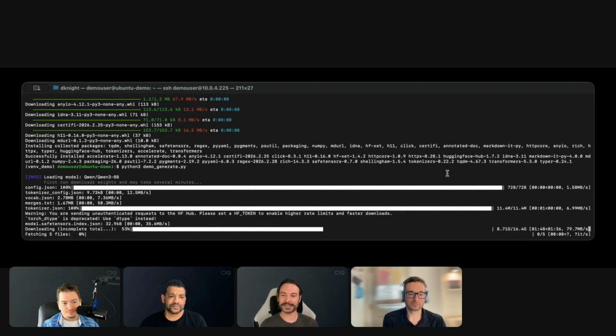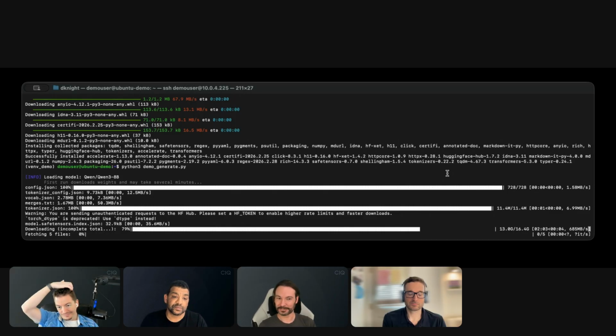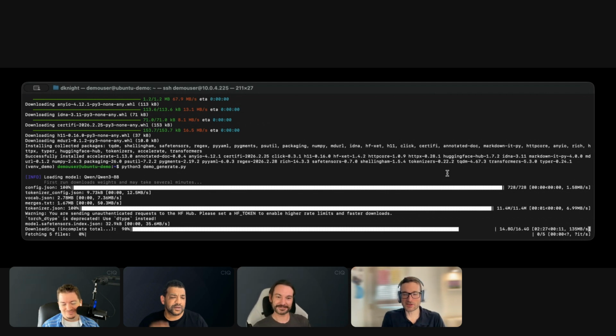The script is written up here. Basically, it's running a very, very small Qwen model, and we're going to ask it about LLMs, I believe, and we're going to see some answers and some information being generated for us. But the joy of AI, I'm sure you all know, is downloading those models. You can see here, this is a 16.4 gigabyte file. So it does, unfortunately, take a little bit, even on a pretty fast connection. And that's a relatively small one.